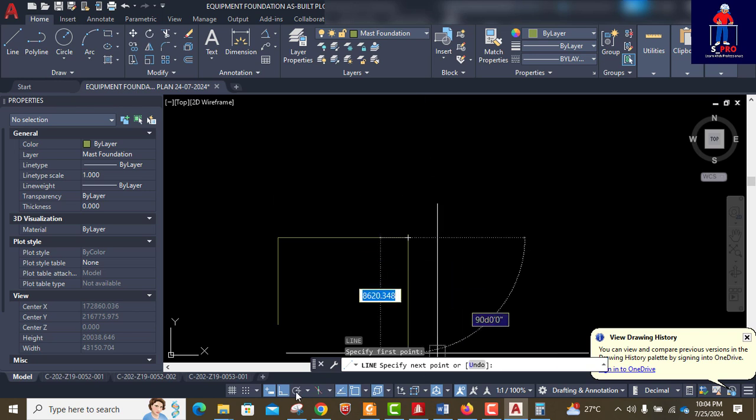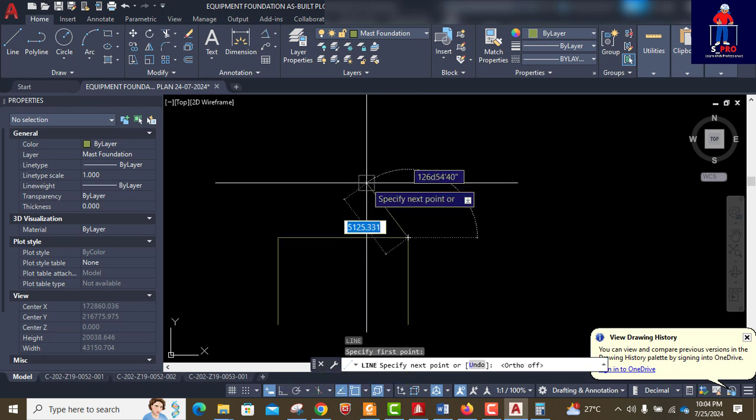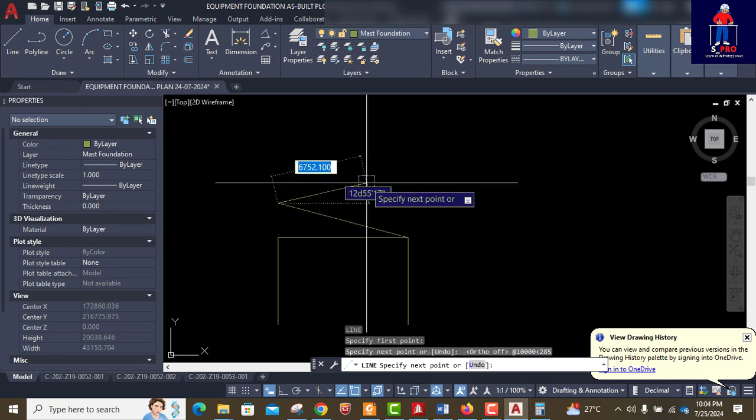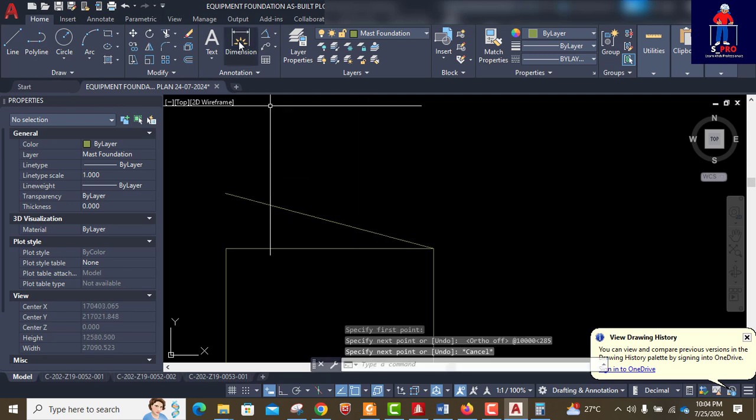I'm using 10,000 to make the line long enough, so I'll have an intersection somewhere. So the angle is going to be 285 since it's going clockwise. Okay, so let's verify.